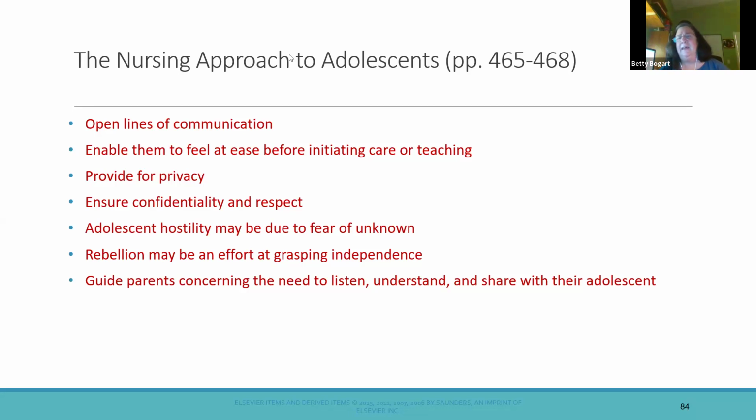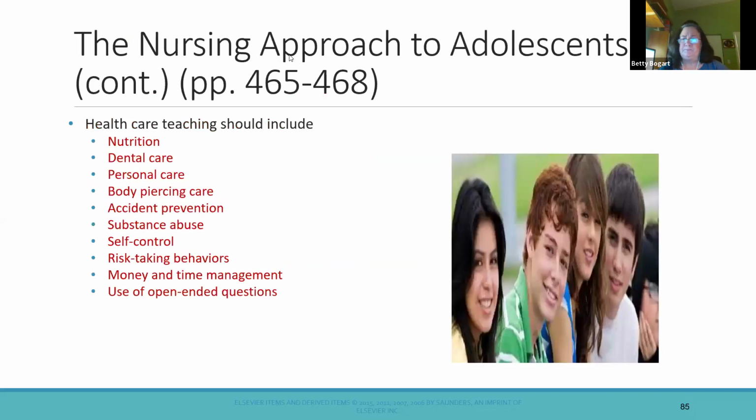And then let them feel comfortable and listen to them. Let them know that you don't have to tell these things to their mother or father, and that they can tell you things and you'll try to help them. We know that parents need to understand that part of the adolescent rebellion, the yelling, the screaming, the "I don't want to, you can't tell me what to do" stuff, is that they're trying to get their independence. But if possible, get them to sit, listen, and make that compromise.